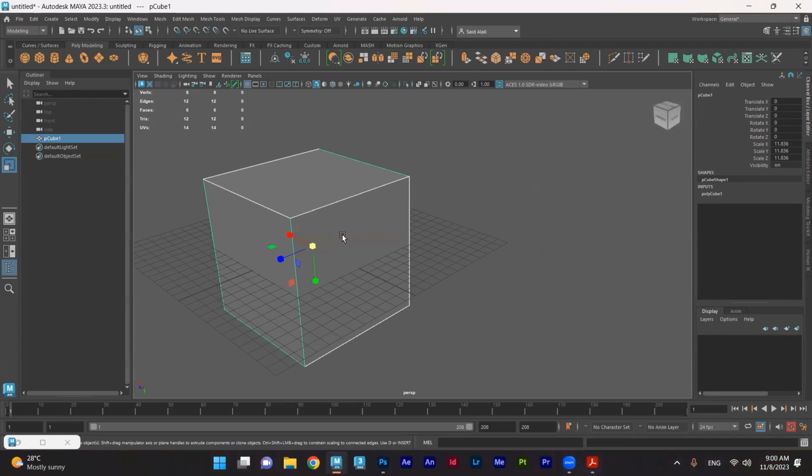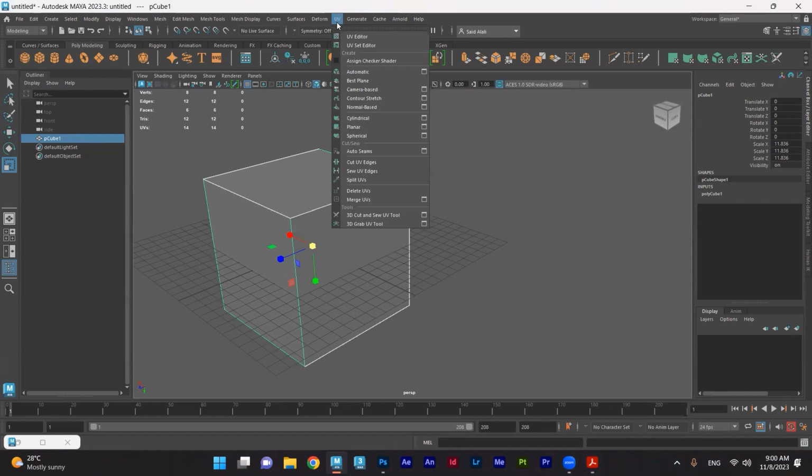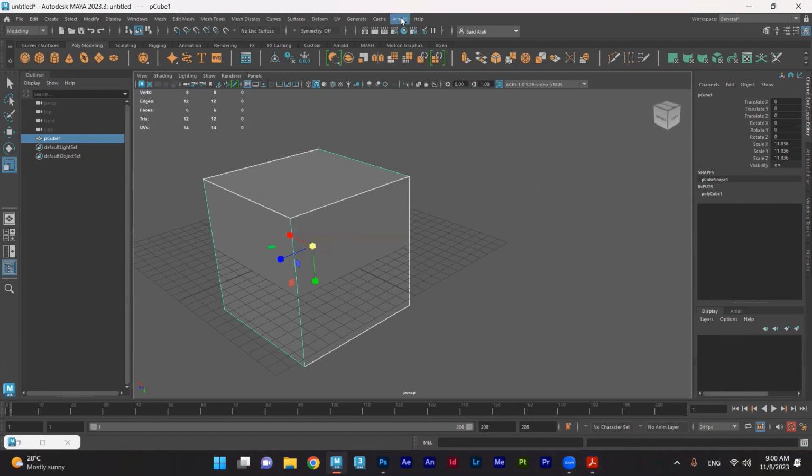Arnold is good, but of course, we have many other render engines we can buy and add to Maya. And by the way, for example, Pixar and Walt Disney use their own render engine, and you can buy it. Their render engine is called RenderMan, okay? Also for the render engine, you can take a look here. As I said, we have the UV menu. We have the Arnold menu also.